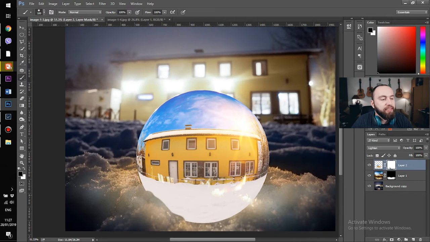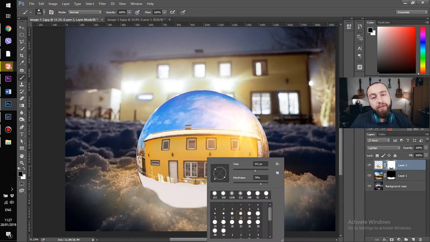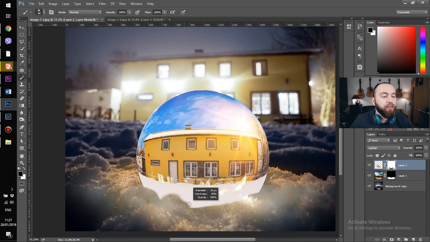lens ball is not seen. And I know this is kind of an iffy solution to this because technically you could do this without the lens ball. It just helps it look more realistic. You could literally just take a picture of the house and put this sphere in front of it and it's gonna look okay. This is slightly more realistic.